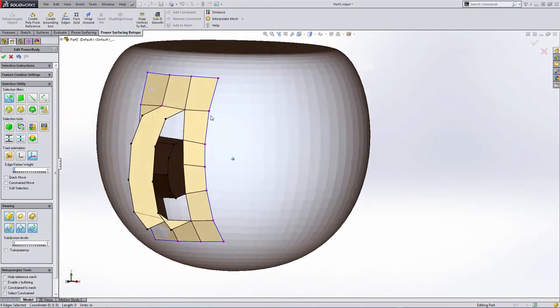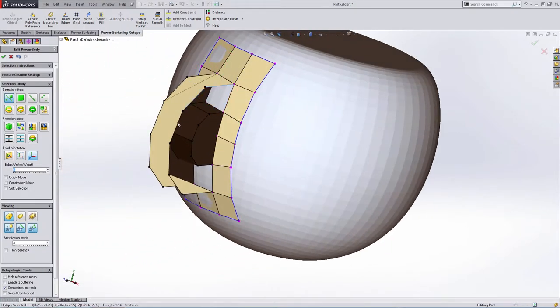Now, as soon as I smart fill that, I'll come to the other side and do the same thing to the other side. Now, I just need to be sure that I'm selecting the right number of regions, the proper edges, and then I can fill these areas.